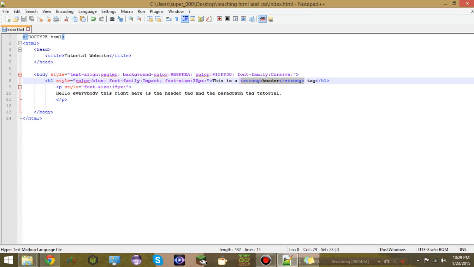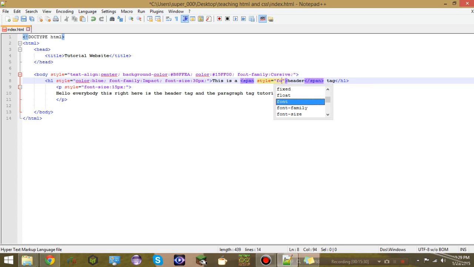I'll cover one more tag in this. So we'll do the span tag. Basically, this just selects what's inside and makes it to where you can add elements to it. Let's say style, font.